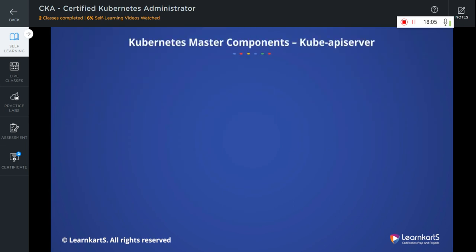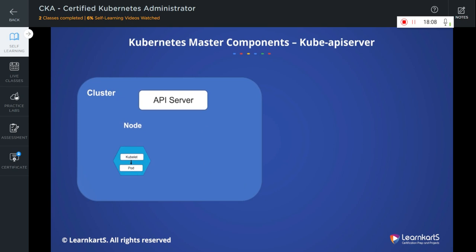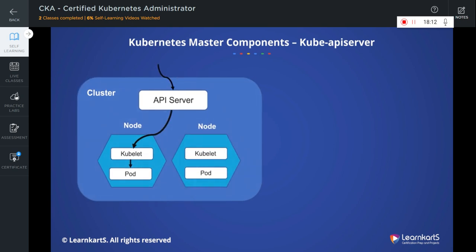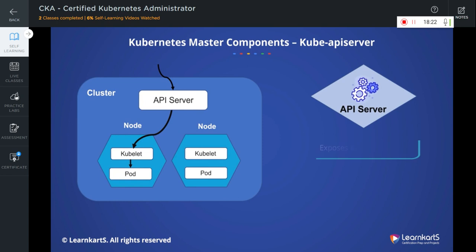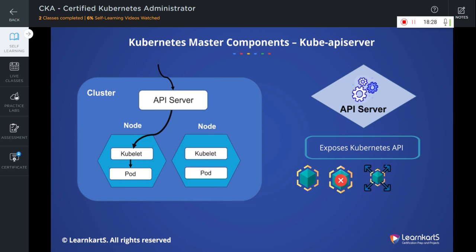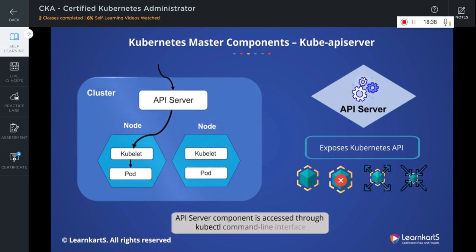Now, coming to the master components, another key component is the Kube API server, or API server, sometimes we call it that. The Kube API server is an API server component of the Kubernetes control plane, which exposes the Kubernetes API. So to create a pod, delete a pod, scale it up or scale it down, all these are API calls. But you're not calling any REST API directly. There'll be an abstraction created on top of that API, given to you via CLI or other means, and then you send that information to the API, and the API will interact with the etcd database to perform what exactly you want to perform.